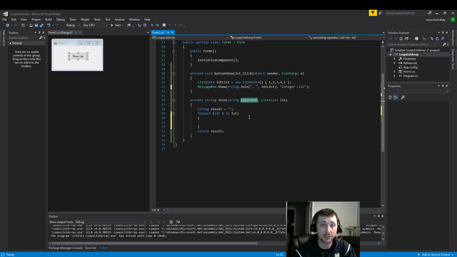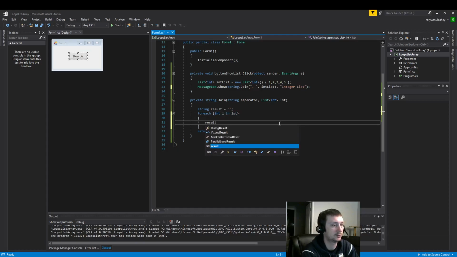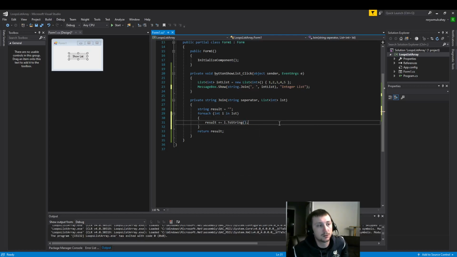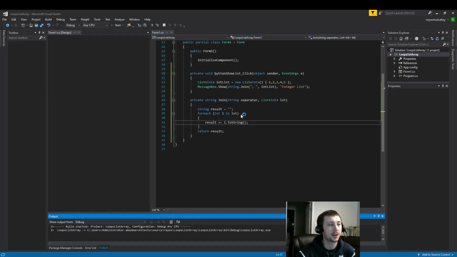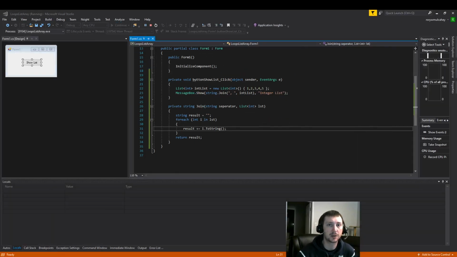Maybe it's a dash, could be a space. In this instance, I did a space, a comma, and then a space. So here we've found a way to read through all of our list integers on the list. So here we have slowly come to a closer conclusion. So let's display what this looks like.